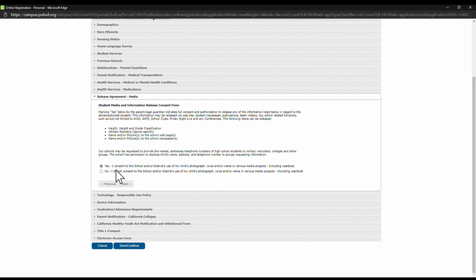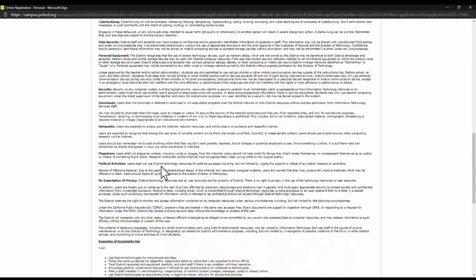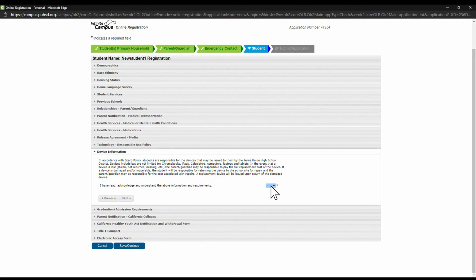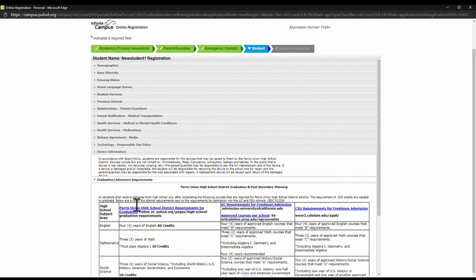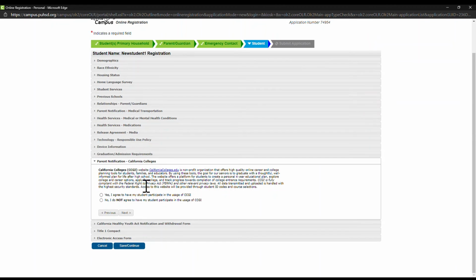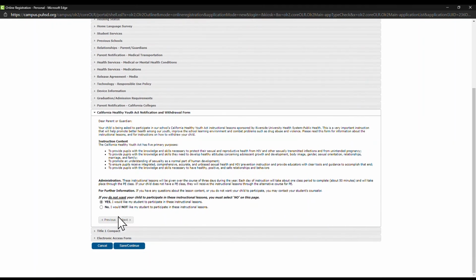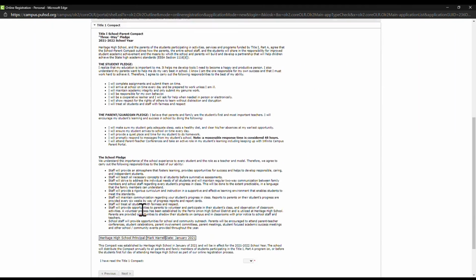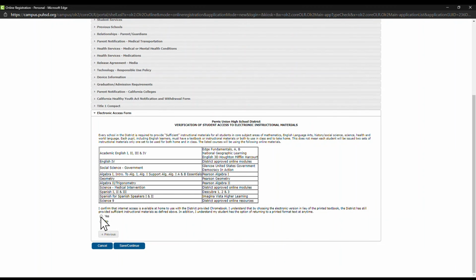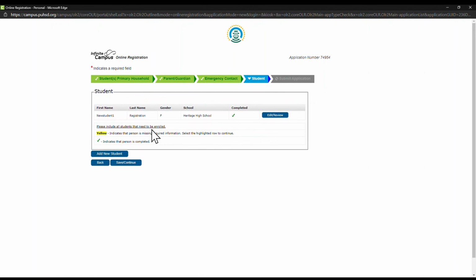Here we're adding immunizations and then reading release agreements, making sure that we have clicked yes or no, depending upon if we agree with what's being written.